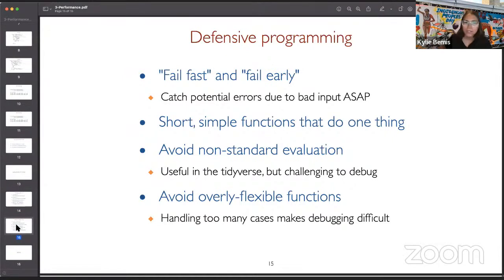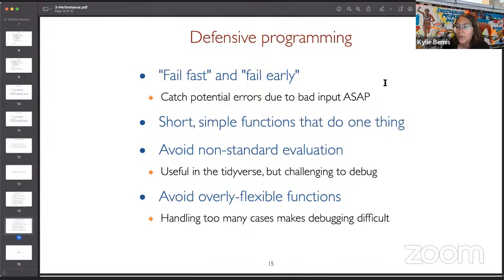So some general tips when it comes to writing R code, in terms of writing code that's going to be easier to debug and maintain. Some general defensive programming strategies to use. Fail fast and fail early. So that means you want to catch any potential errors as early as you can.